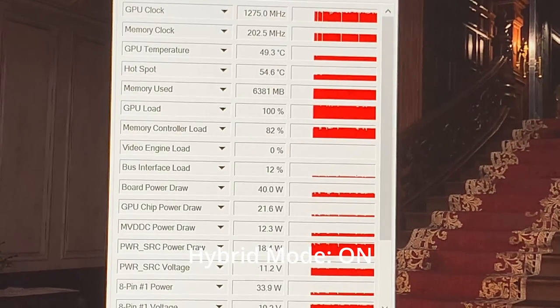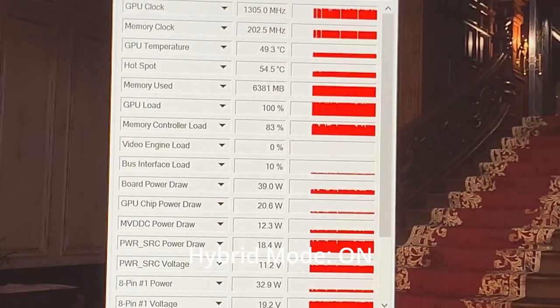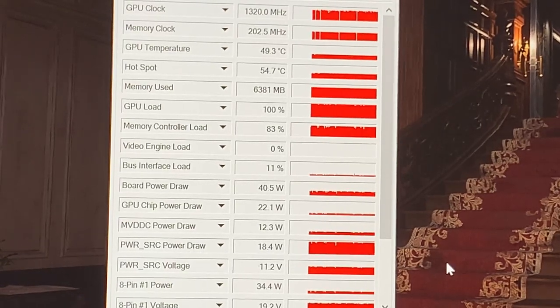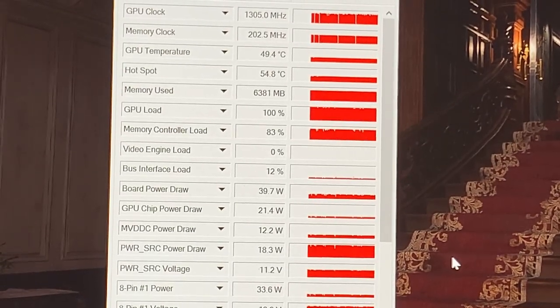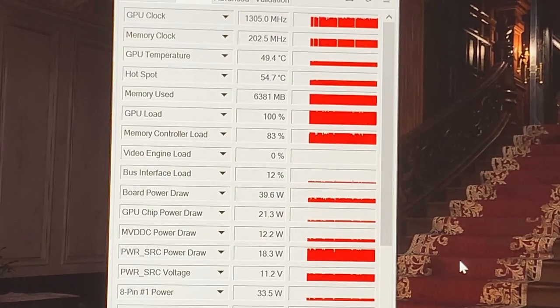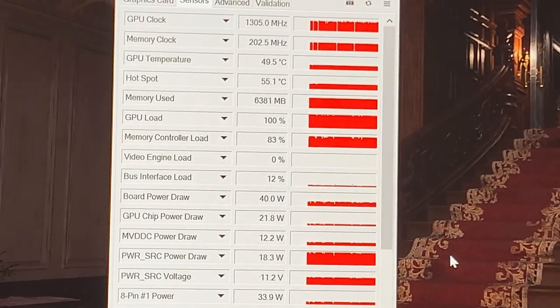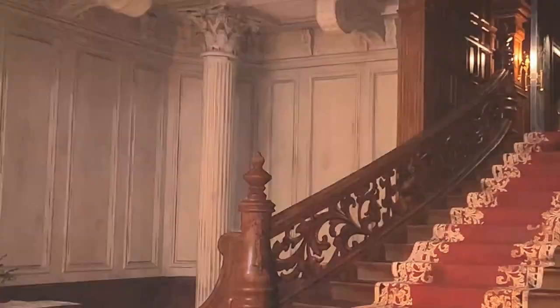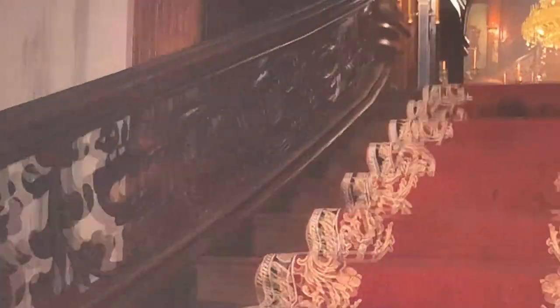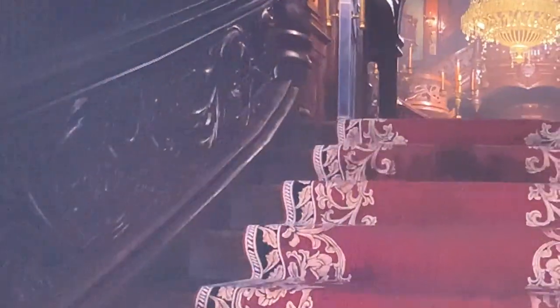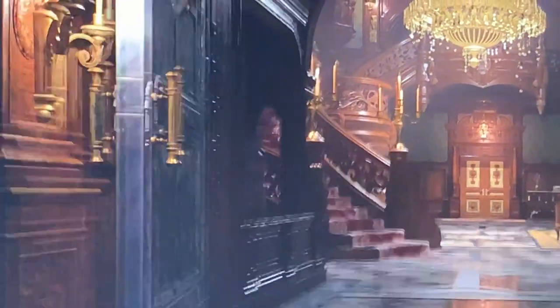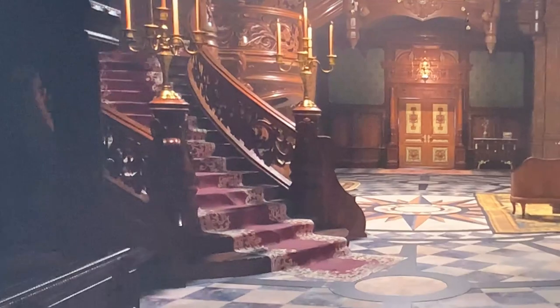So let's take a look at some gaming performance. It's rather horrendous right now. I don't know if it's a problem with the hybrid mode or because it's plugged into this 100 watt charger, but it's really bad. You can see the GPU clocks are really low, and the frame rates are like 20, 21, pulling about 74 watts. This is Resident Evil 8 Village, and it's just not playable.